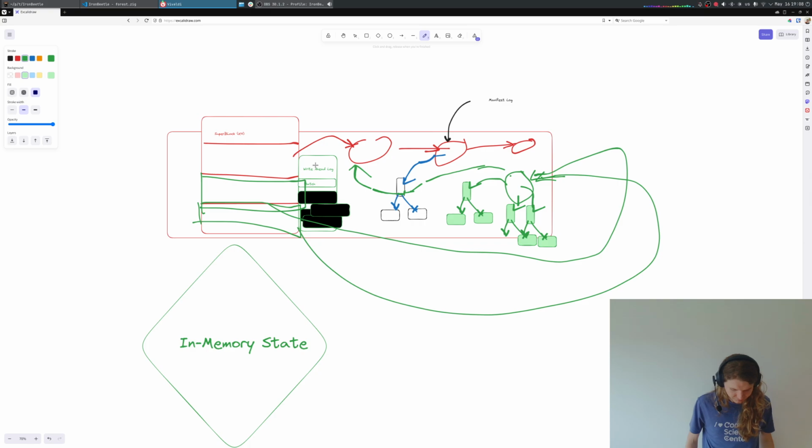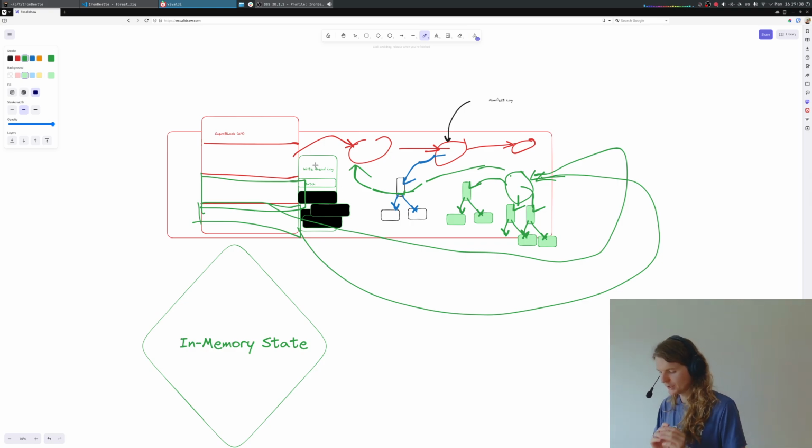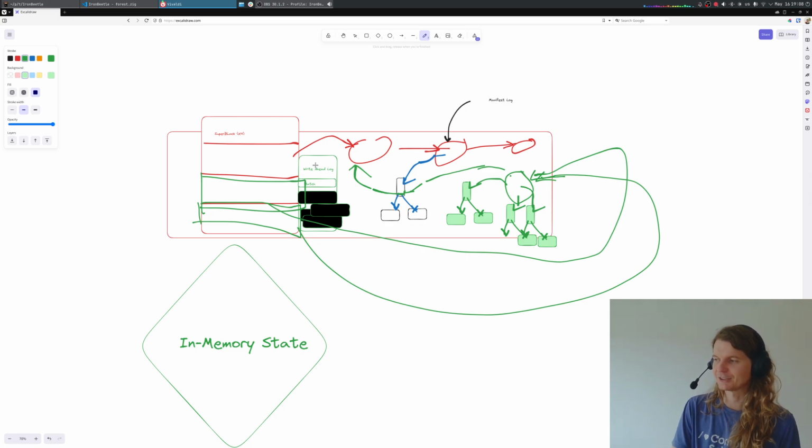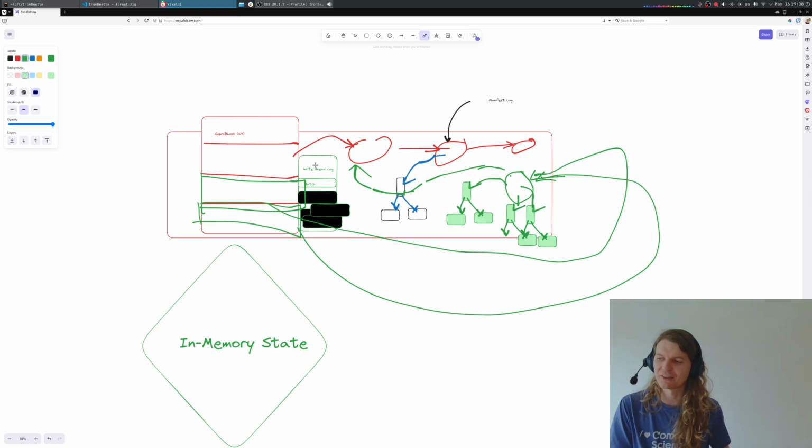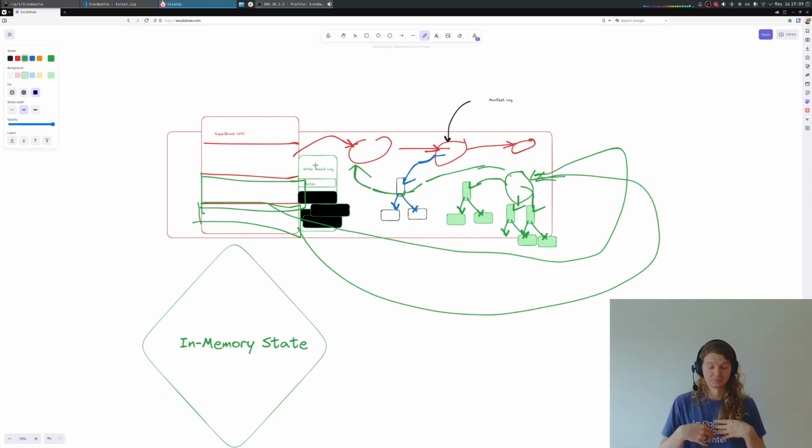But yes, the idea is this. The idea is that you store data on disk in persistent data structures. The way you mutate persistent data structures is that instead of mutating in place, you write a new data structure alongside the old one, and then you atomically swap the root pointer to where the data structure starts. And for us, the root pointer is the first manifest log node.